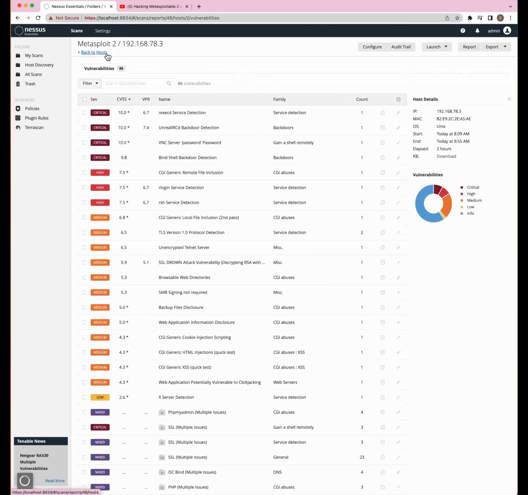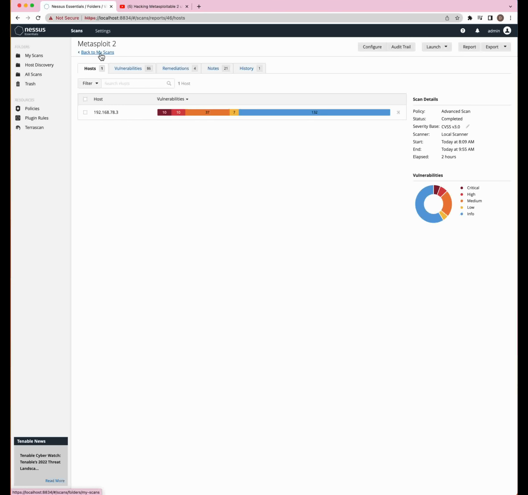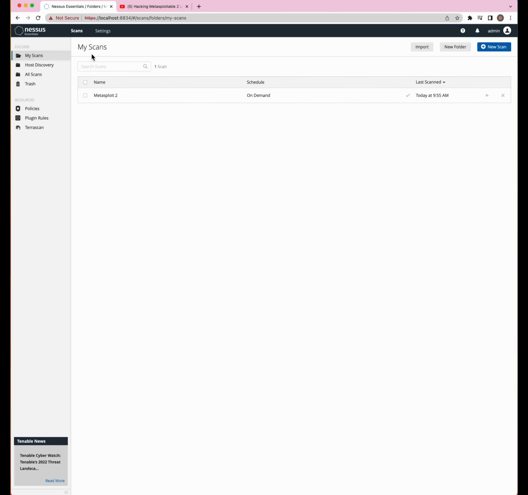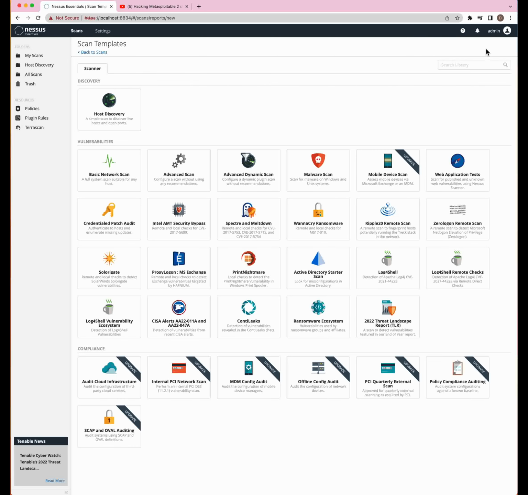Now, basically, this is it. Quite frankly, there is much to learn using Nessus. You can always download it for free. Also, I have another video about Nessus host discovery where I show you how to download the Nessus Essentials version. And you can download it at home. You could try it. You could see for yourself.